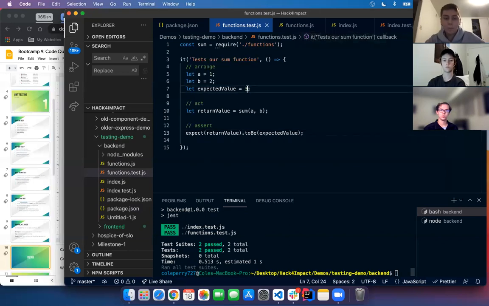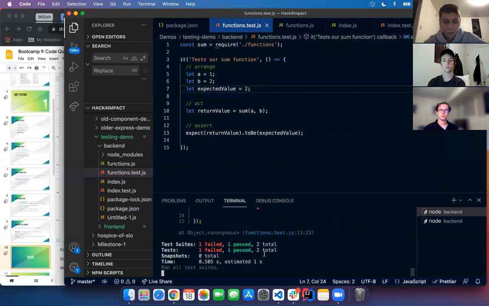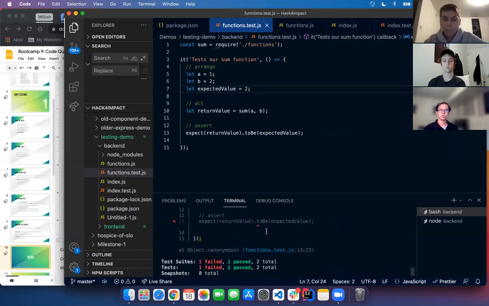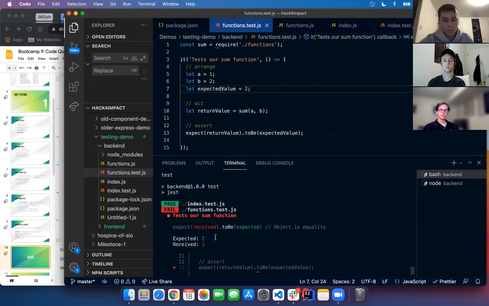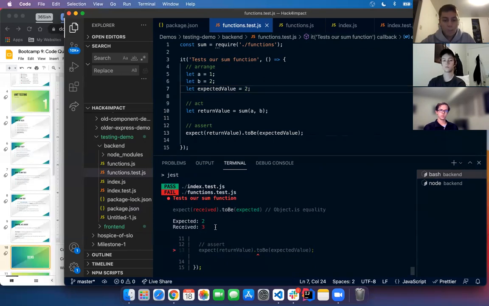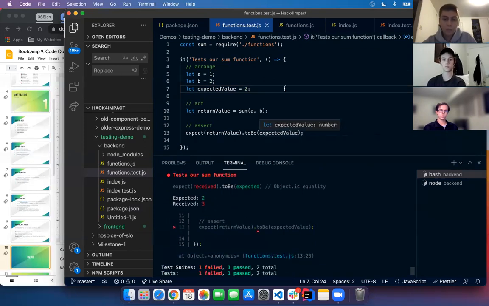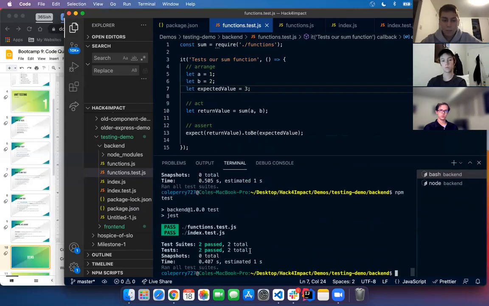If we were to, I guess, change some values, we should see what failing a test case looks like. We should see that 1 passes and 1 fails, and we'll go ahead and look at what that failed test case looks like. Here we can see what our function is. This is going to be helpful for debugging. We can see the expected value was 2, and the received value was 3. So we know that it is wrong for that reason. We can go ahead and fix that and make sure that it passes.